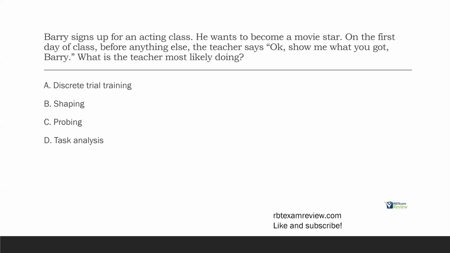The reason we want to have questions like this that aren't necessarily applied to a child with autism or a specific set of clients is because ABA is human behavior. You need to be able to apply ABA to all types of different scenarios, which is why if you want to become good at the exam, throughout your day-to-day, start applying ABA terms to your own behavior. Okay, back to the question.